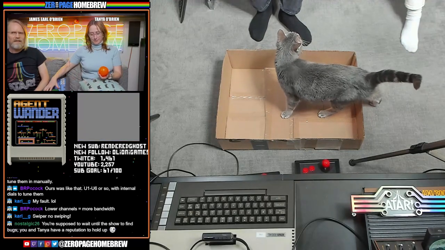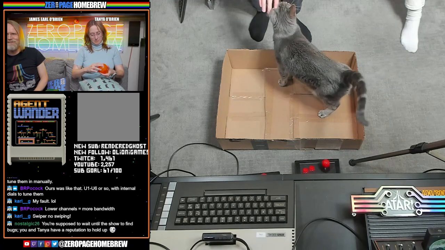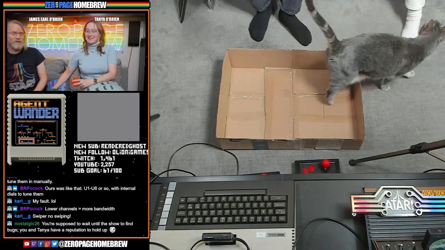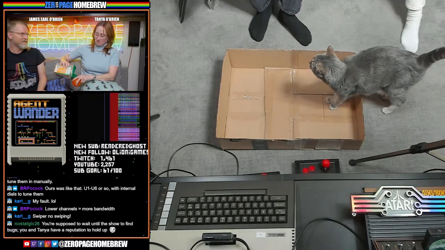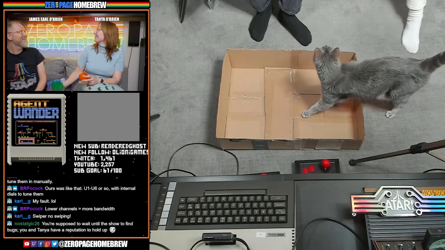And I totally forgot. Oh, you're supposed to wait till a show to find bugs. You and Tanya have a reputation. This was a bad bug, which probably wouldn't show up on my system. But in Altera, I had some setting, and it was showing up.